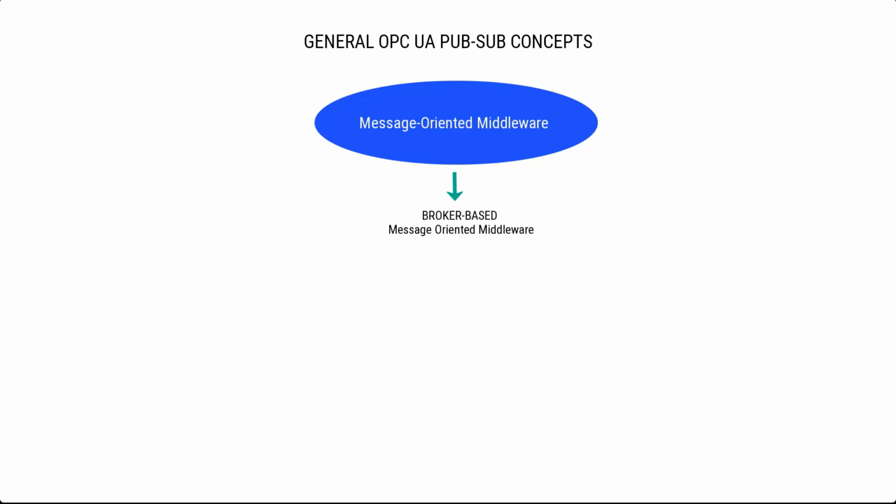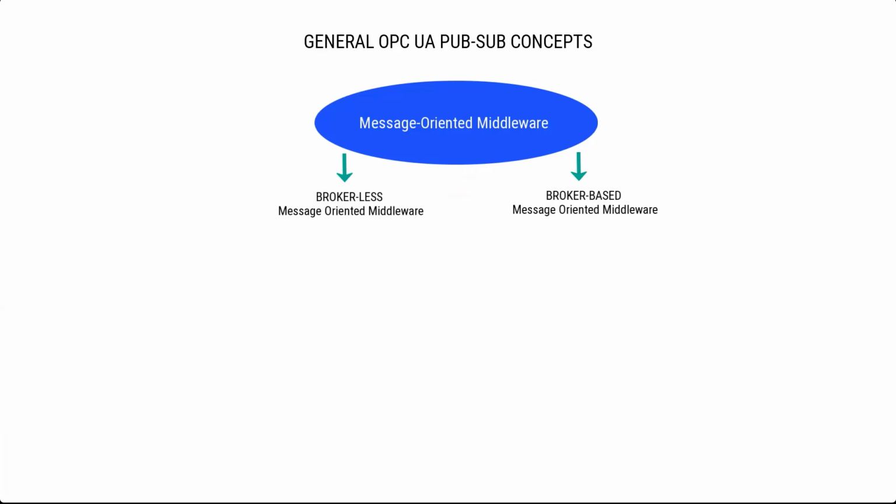Now, it goes without saying that your choice of communication protocol depends on your application. But to make it clearer, let me highlight a few possible use cases for both brokerless and broker-based approaches. So, a broker-based OPC UA PubSub approach using MQTT or AMQP would be more suitable for industrial Internet of Things applications where there is a large number of receivers, hundreds or even thousands, that are subscribed to receive a stream of information from a message broker that would typically be located in the cloud.